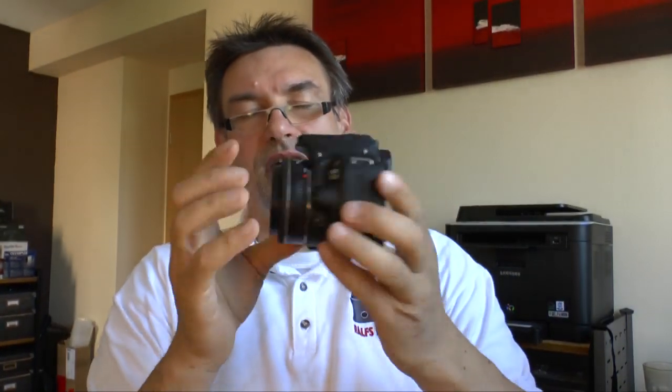And I'm very interested to see how the video mode works on this, because Canon says they have a different kind of sensor, and the sensor has like a face detection built in, so it should be very fast, they say. But I'm very interested to see how the SL1 works on video, because usually DSLRs are a little bit more difficult in the video mode because of the autofocus problems. They are not so fast and not so precise in the autofocus like a system camera like a Panasonic G6.